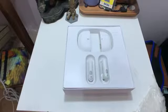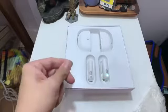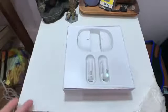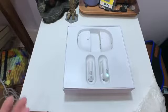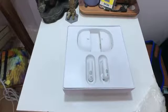Now the hands-free part is new because previously, with other translators I've tried, you need to press a button to speak into it. It's like a walkie-talkie. This one will pick up different languages in real time, and I'll show you as best as I can right now because I'm doing this by myself.